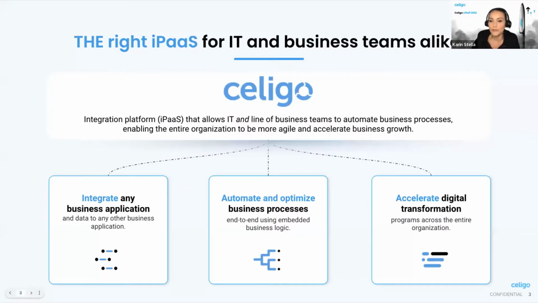So what can we do? You can connect any point-to-point application, such as NetSuite to Salesforce or NetSuite to Shopify, but you can also automate and optimize business processes end-to-end. So we're talking not just point-to-point connectors, but the whole order-to-cash process, employee onboarding and offboarding, payout to reconciliation, which we have for several different payment gateways, and more. Ultimately, customers use us to accelerate their digital transformation efforts across entire organizations.